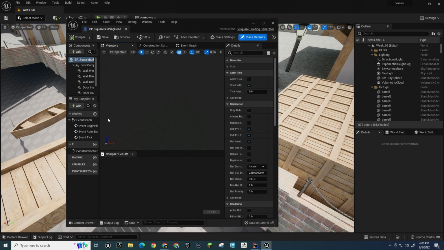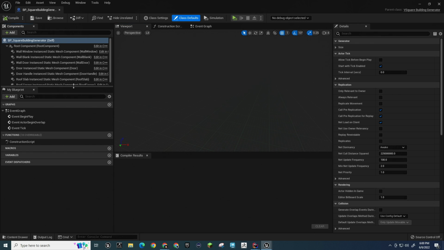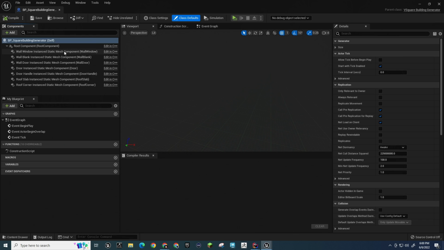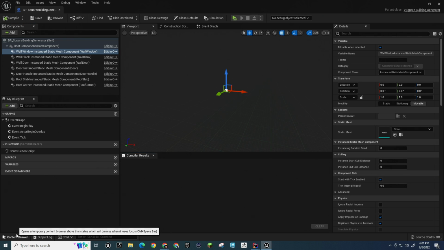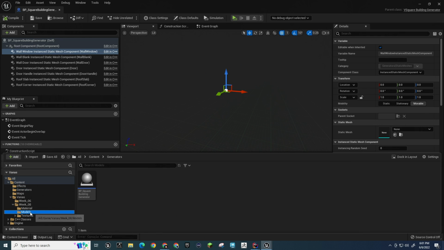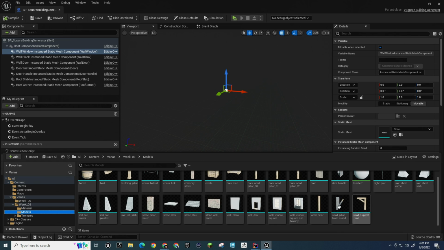Right, and then we open this up and we come over here. We can actually see all of these static mesh components here, right? And then we can just have access to them all, right? Like here's a barrel, a bar, a boat, all of that stuff, right? So what we're going to do is we're going to come over to models for this, and we want to place the different pieces here, right?